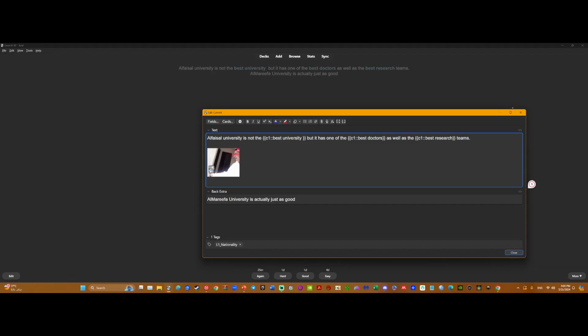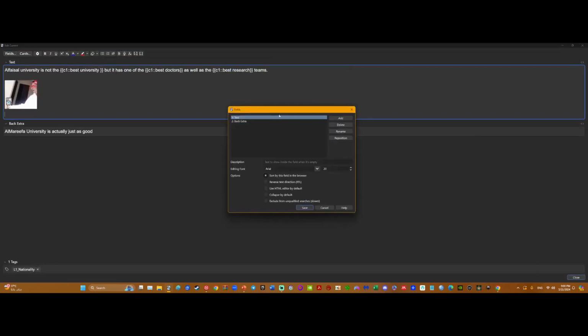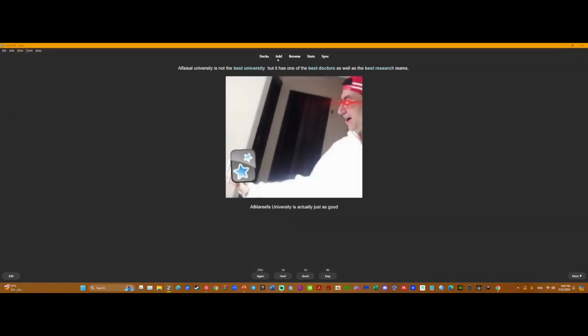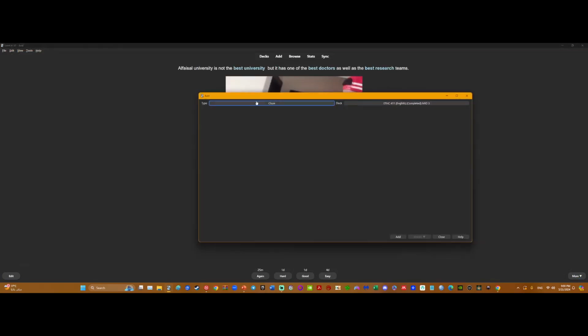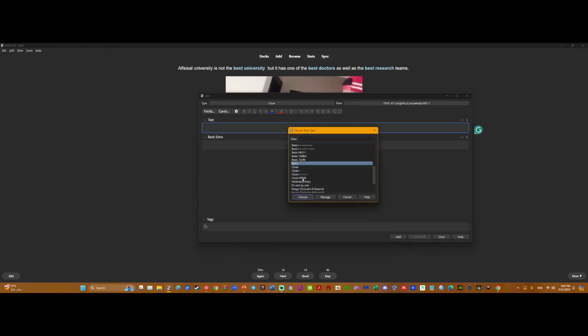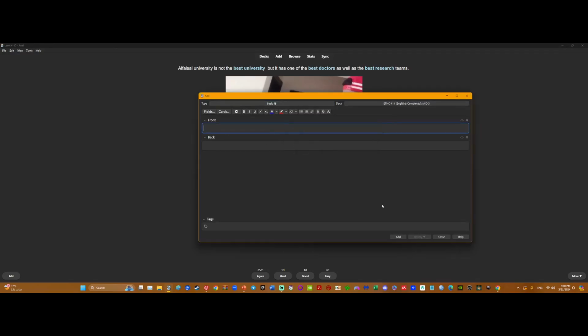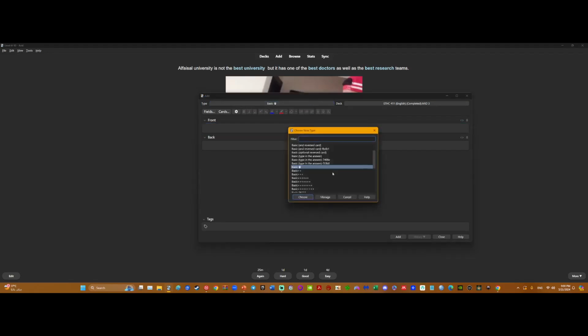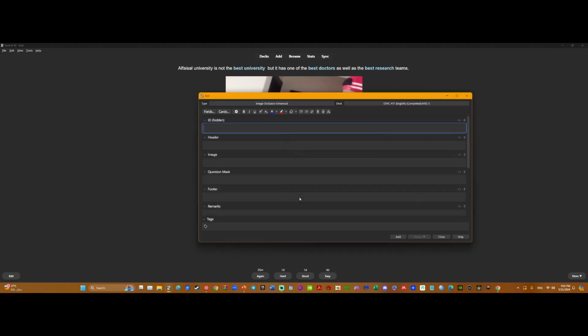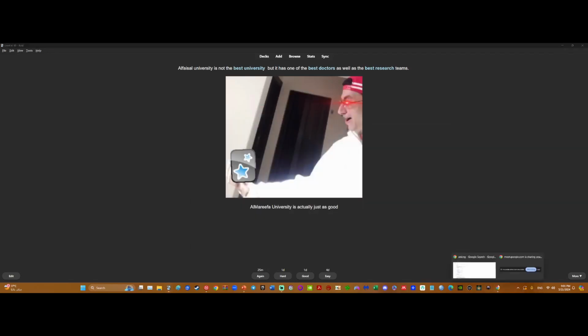You can do it as fill in the blank, for example. Or you can do it, and of course it will look like this, mashallah. Or you can do it as basic. Basic is basic. Flashcard with a question, with an answer, all right? Now there are other flashcard types, but it's difficult to show, all right? I will not show every single one, especially image occlusion. Image occlusion is difficult. I will show you what it looks like very quickly.